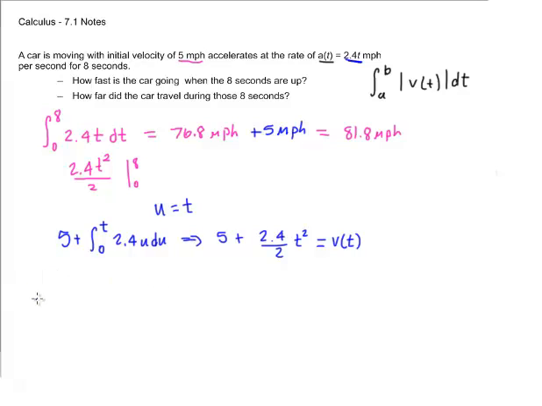So the total distance is going to be the integral from 0 to 8 of 5 plus 1.2t squared dt. And in order to get distance, keep in mind I've got to do absolute values. When I do my absolute values, I would just recommend you punch this into your calculator. Use your technology to help you out. You're going to end up with a total distance of 244.8.